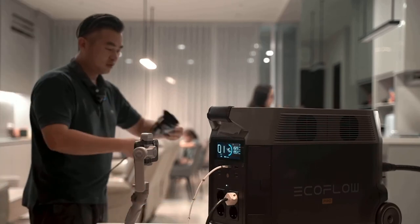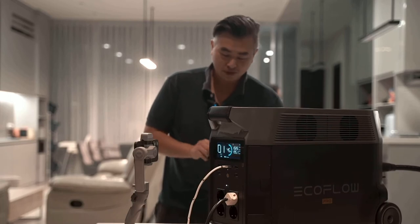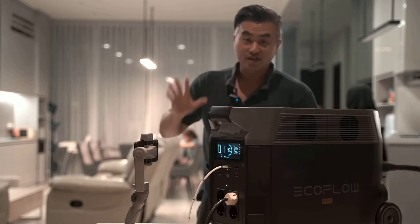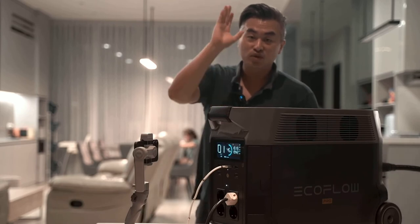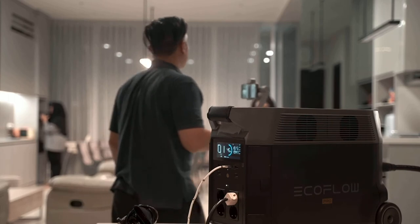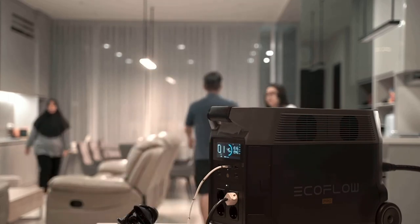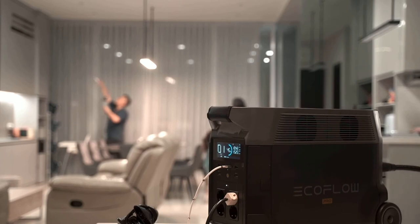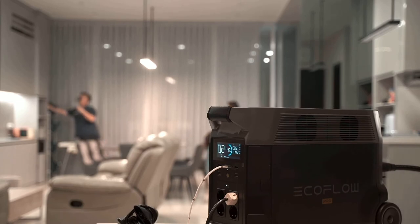Okay, now we'll be going up to the master bedroom. We will turn off everything. Turning off, let's say there's a power breakout, then we will stay in one room. Okay, now. We'll switch off the aircon. Okay, we will shift to the bedroom.